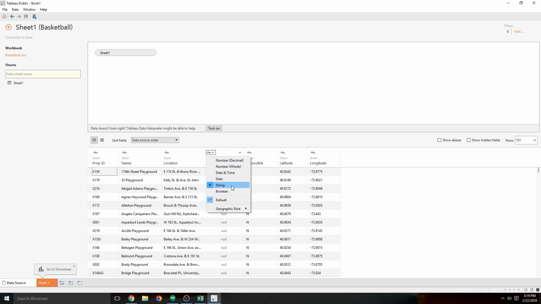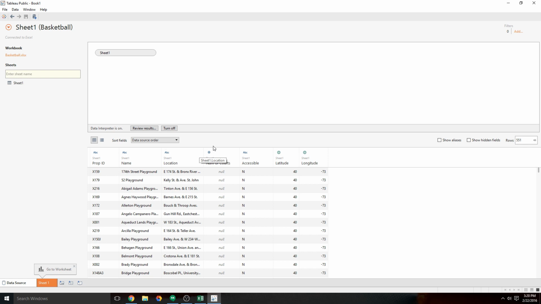And the reason it's like that is when it imports from the Excel file, it reads them in as a series of strings. It doesn't know whether you want this to be the name of something or it's actually a number. It does a pretty good guess, but we can go ahead and manually specify that. And there is a data interpreter that you can turn on that will attempt to guess this for you, which let's click that, and there we go.